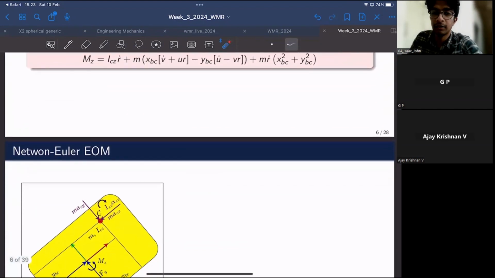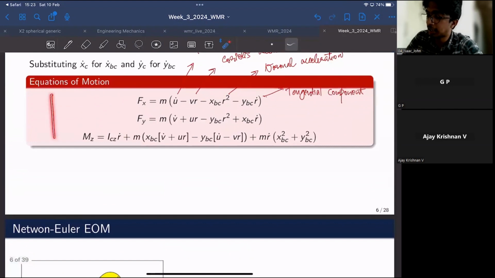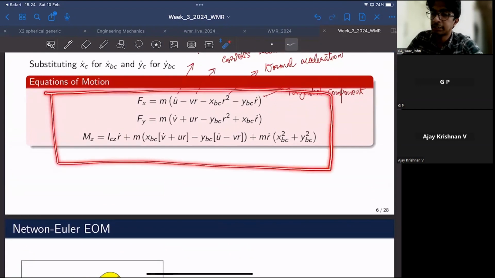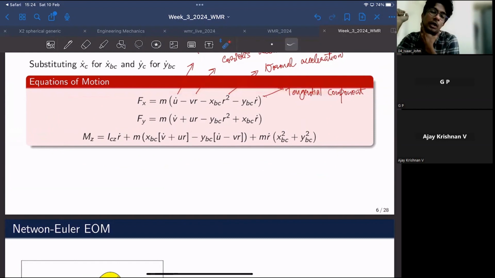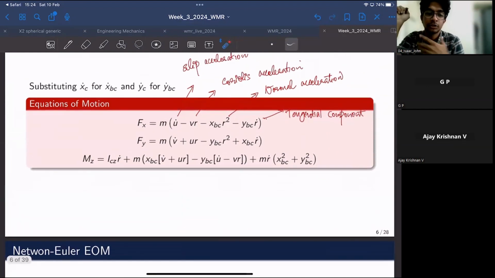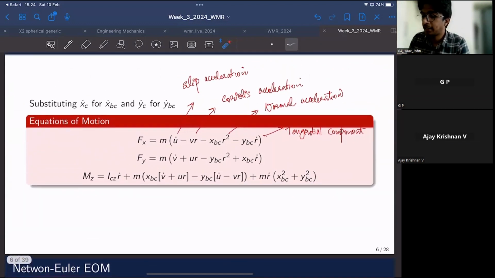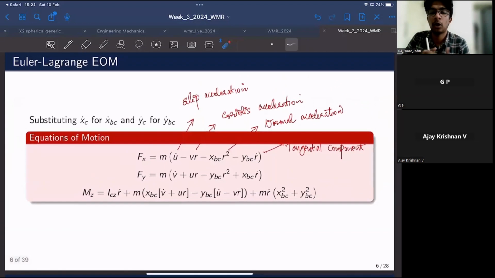Okay, so that is one aspect of this Euler-Lagrange equation. And sometimes you may also need to derive the same equations of motion using a more involved method called the Newton-Euler method. Then you may ask, why do you need two different kinds of methods? It does not make much of a difference in mobile robots, but in the case of a robotic manipulator, it will make a huge difference, because the Euler-Lagrange method mostly maps external forces directly to actuator forces.